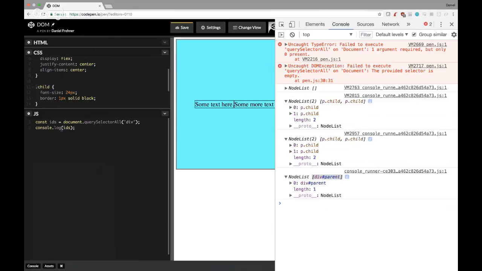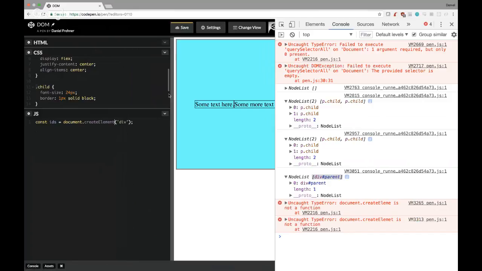Our fifth way is kind of not a way to select an item on the screen, but to create an item to manipulate and then to eventually add to the screen, which we'll do in just a bit. And that's create element.